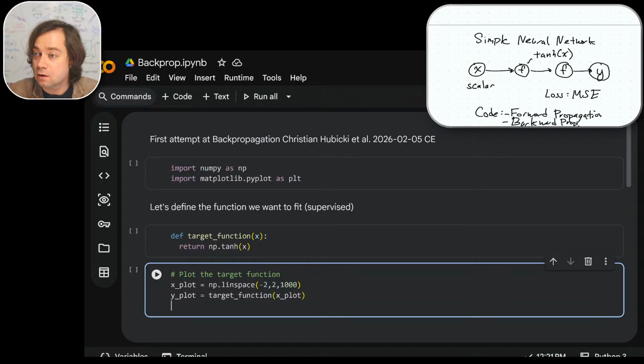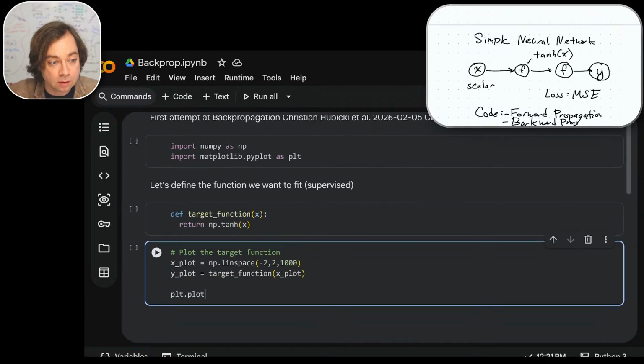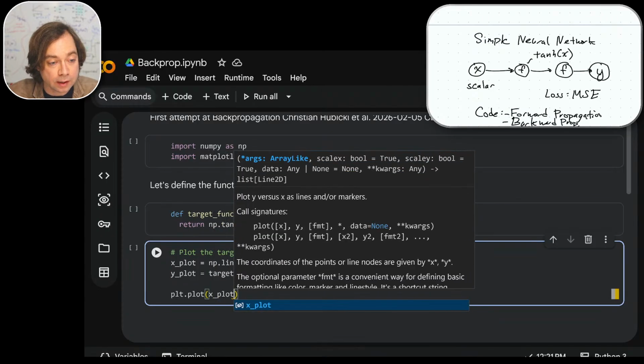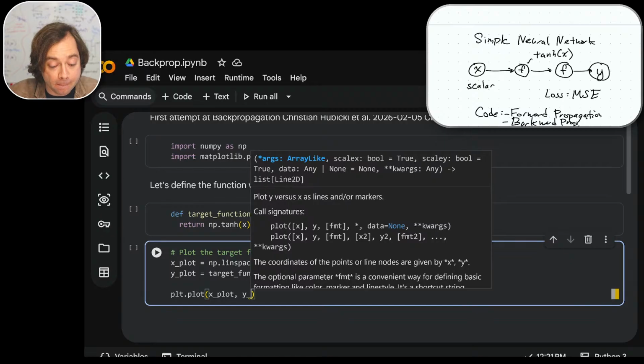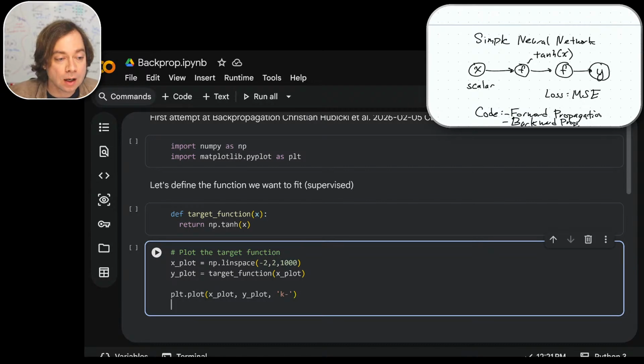And then we want to plot it. So we say plt.plot X plot and Y plot, and let's make it a black line for now. And we want plt.show to actually show the plot.